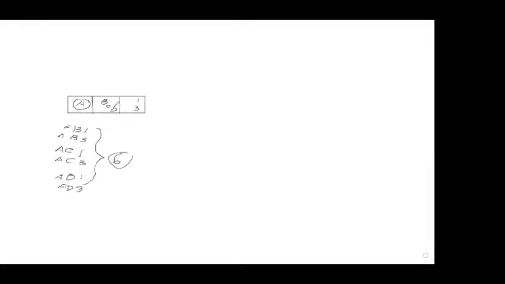In the same way, if the second letter was an A, again you will have 6 number plates for exactly the same reasons. So altogether you've got 6 plus 6 such number plates. You can either have A as the first of the letters, or you can have it as the second. In that case you will have something like, for instance, BA1 and so on. So the answer is 12.